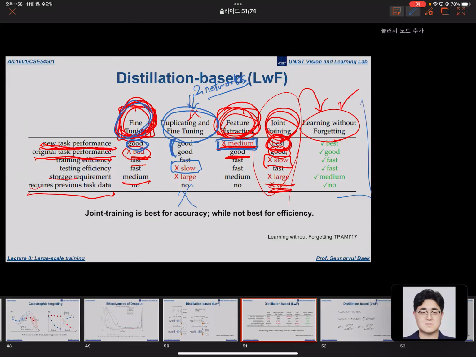So this paper is proposing the learning without forgetting scheme. Opposite to joint training, they can use only the new task data.